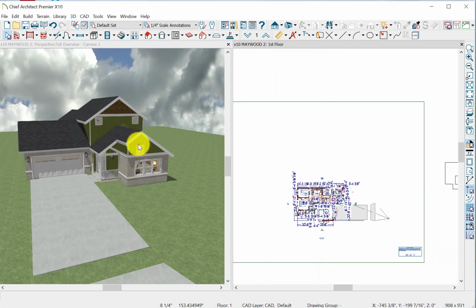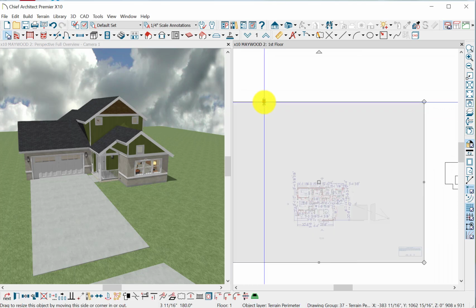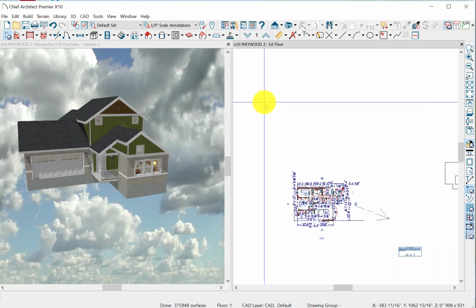It's just the intersection of the first floor and that. So you build a terrain perimeter, and when you pull it up in 3D, it will draw it like that. Because if you don't do it like that, say this is gone, let's say we delete that, then you will see the foundation down below. In this case, the wall is going down 4 feet to frost. So let's undo that, because we also lost our driveway and we lost our sidewalk.